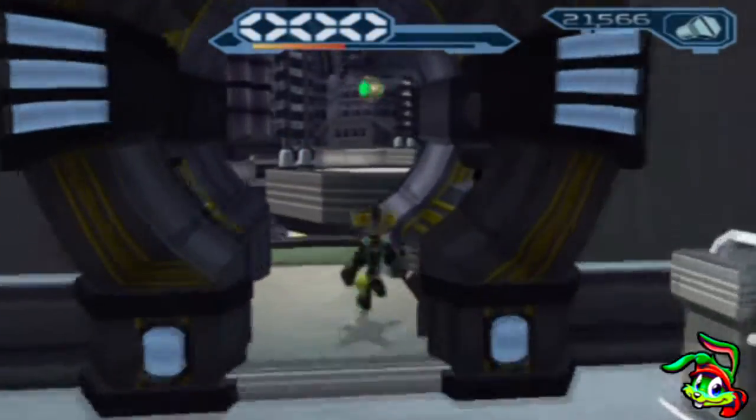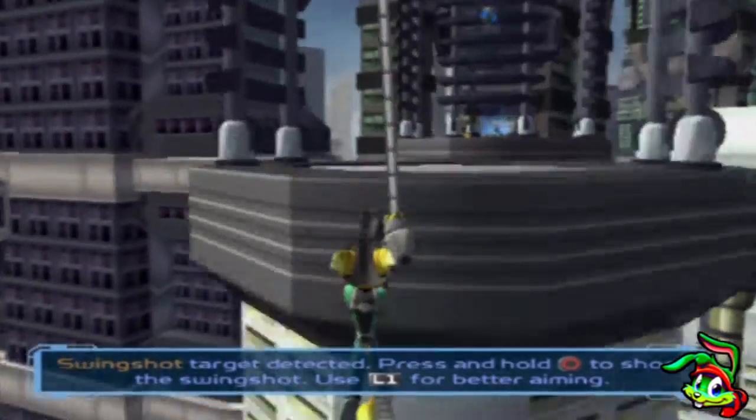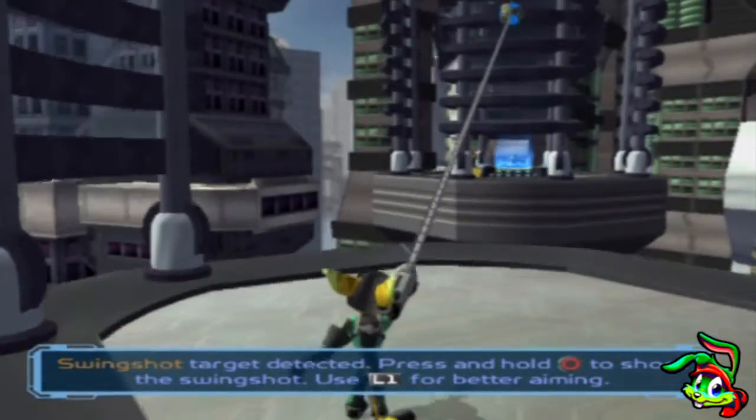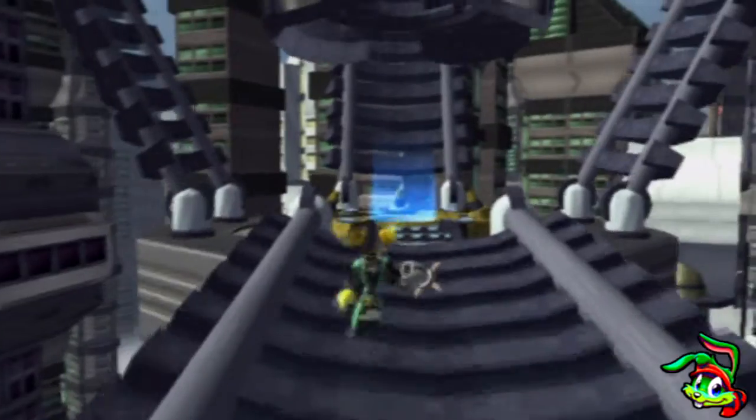Awesome. Swing shot target detected. Press and hold circle to shoot the swing shot. Use L1 for better aiming. I know how everything works, so don't tell me what to do.